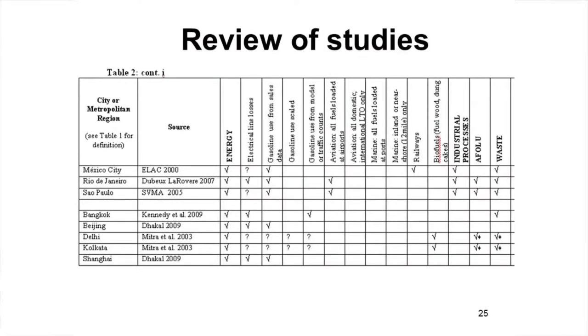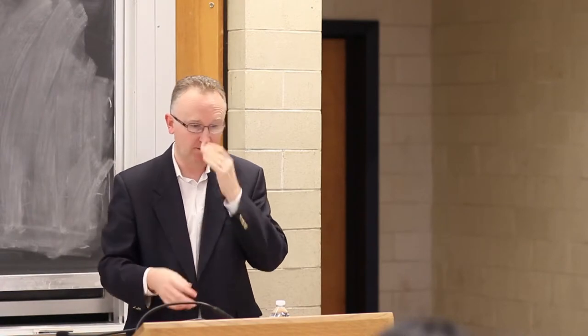Anyway, as part of this presentation to the whole bank, we brought together all this data from 40 cities. We did a big massive matrix showing where there was consistency and inconsistency between the different cities. You don't need to look at the detail here, but I'm just trying to give you a sense of the process we went through. We already talked about electricity coming in to cities. That was one of the issues. We talked about the different methods of quantifying gasoline emissions. This is a repeat, but you can see the slide's getting better. Nicer pictures, more succinct delivery. This was to an audience of 500 people, not to an academic audience in a small conference, right?